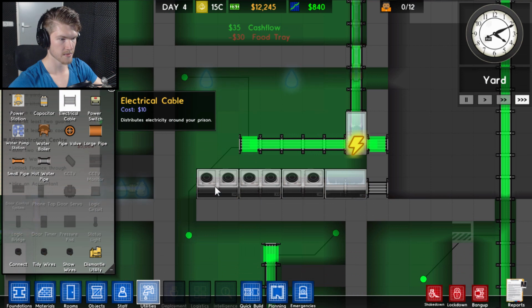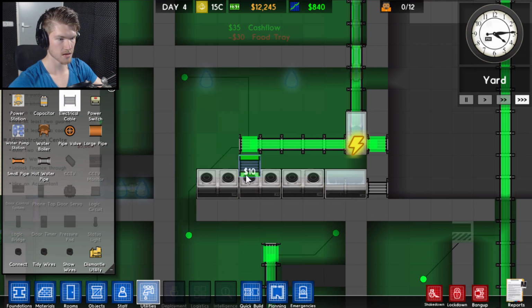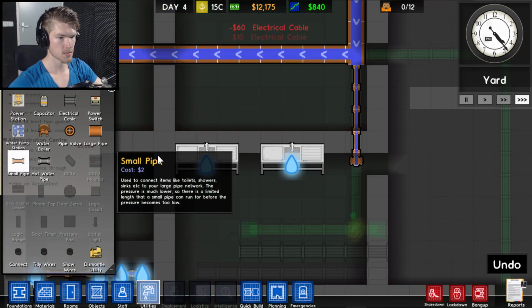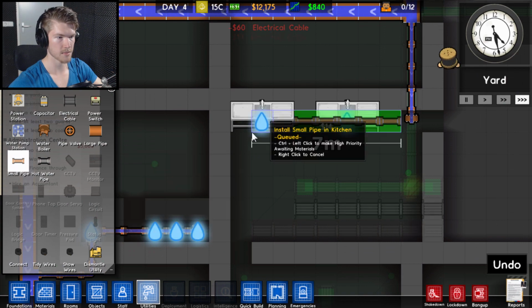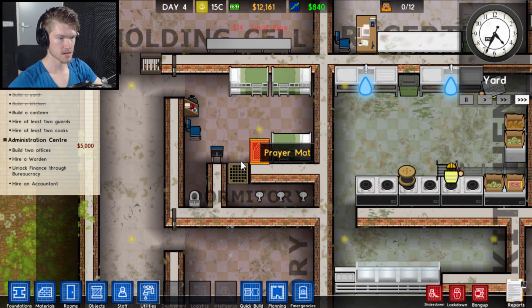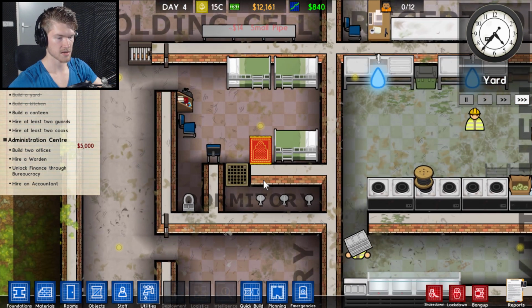Utility-wise, we still need to hook these up. So, the cable will need to go, and the cable will need to do... I think this is all it takes, really. It just needs to do this, and that will probably do the trick, which is great. And we also need some water over here, which we should have right about now. Perfect! I think that's gonna work now. So that's good. It doesn't actually look that bad.